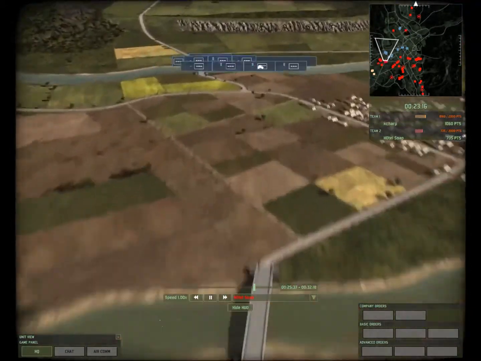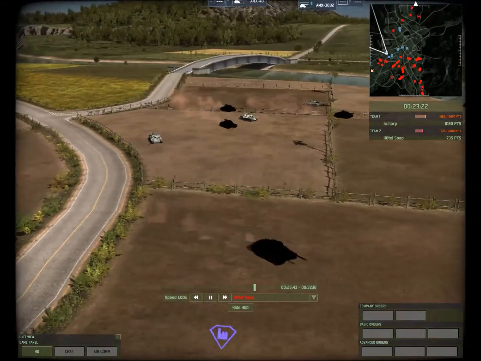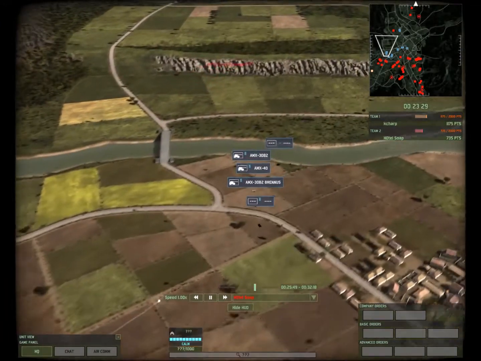And we have a big armored column coming across the bridge. AMXs everywhere. This is a big problem. We have a big armored force forming over here.